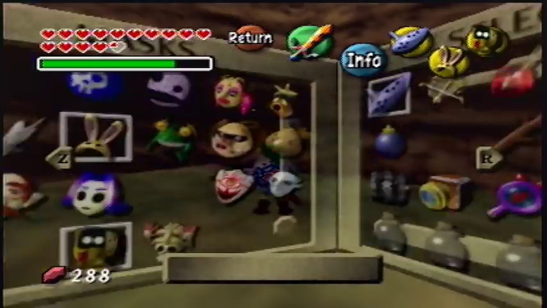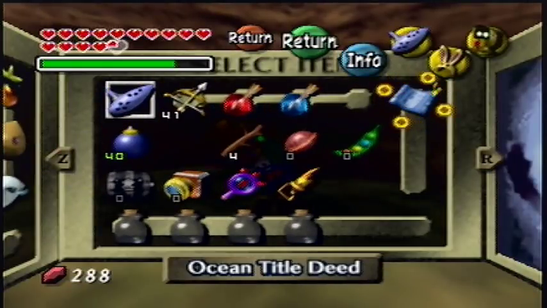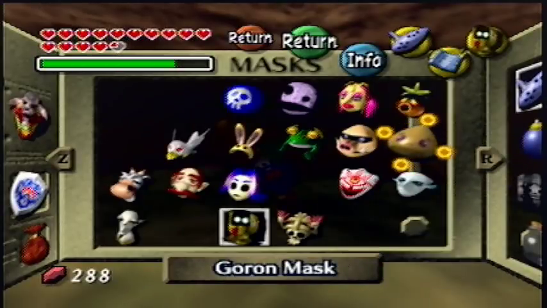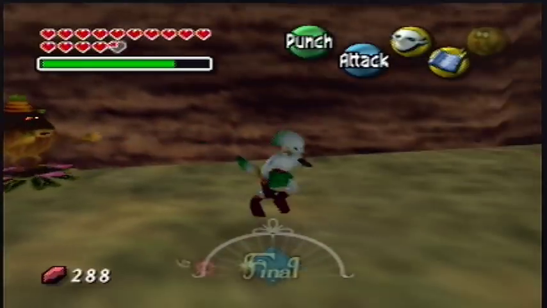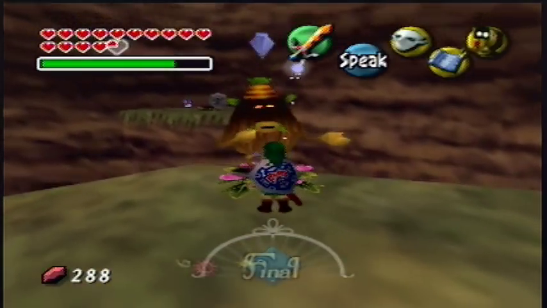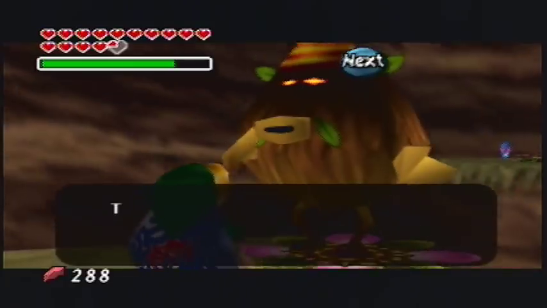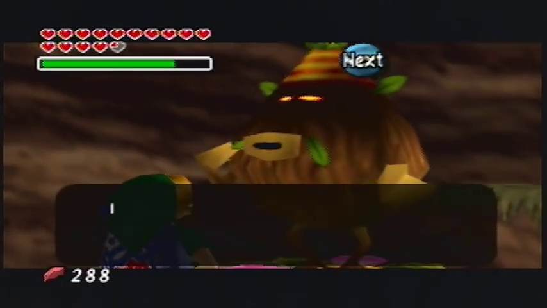Alright, speaking of dead, it's time to finally put the nail in the coffin to our title deed side quest. So we need to be Zora Link here. Oh, whoa, good thing I didn't do that, because I almost forgot something. Good thing I remembered this. Okay, talk to him as regular Link first. And we're going to conduct normal business.